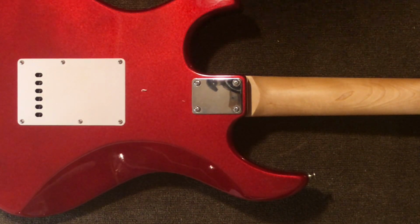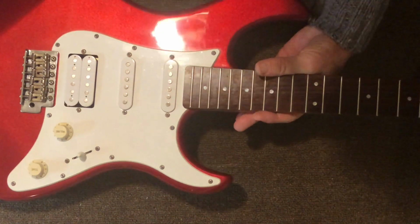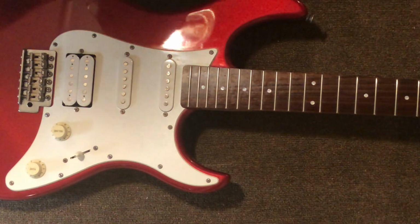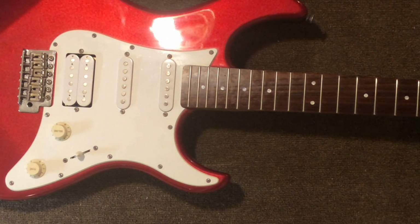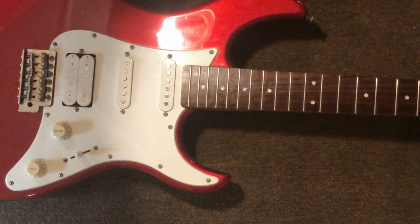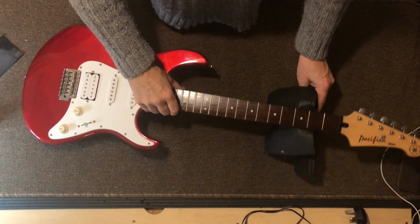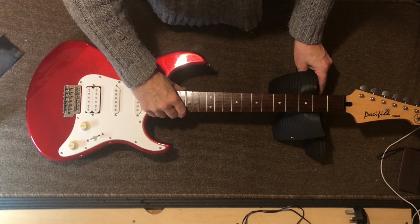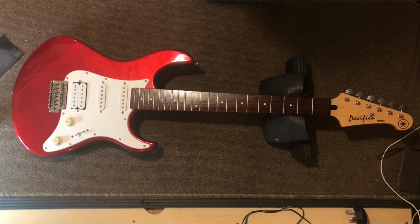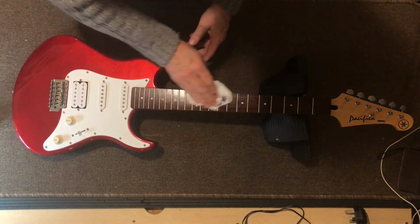Right, okay. So the next thing to do, as I told you at the very start, there's very little to do to this guitar. I'm going to string it up. Let's stop talking about it and let's do it. I'm going to string it up and tune it, set the intonators, if this iPhone will last that long, and see what happens. Just give it a clean.